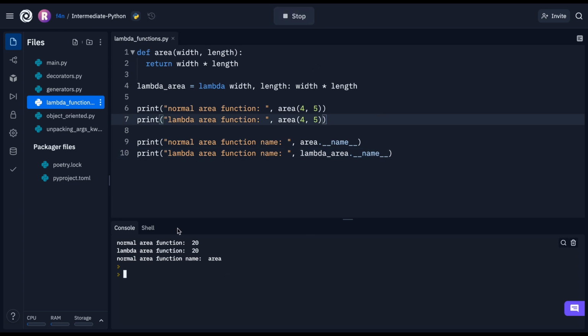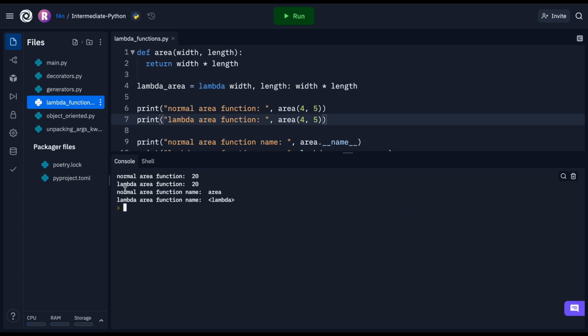If I run this, you should see in my console below that the first one has the name area, which is true. We understand that because we named it area.